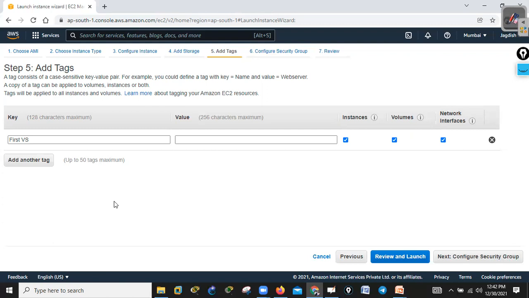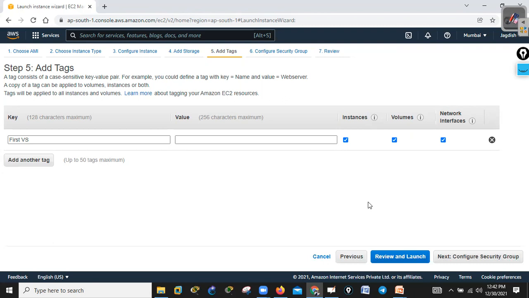But my question is that tag, see, whenever you do automation, whenever you work with SD-WAN, whenever you work with the Lambda function, CloudFormation, CloudFront, or whenever you use the API services, application programming interfaces services, at that time we have to use tags. So what this tag says: to help you manage your instances or images and other Amazon EC2 resources, you can assign your own metadata.